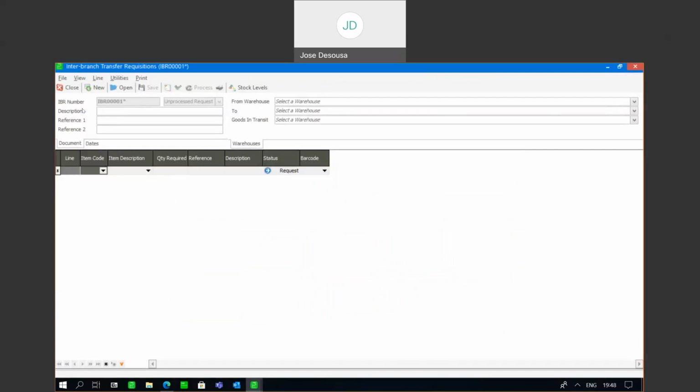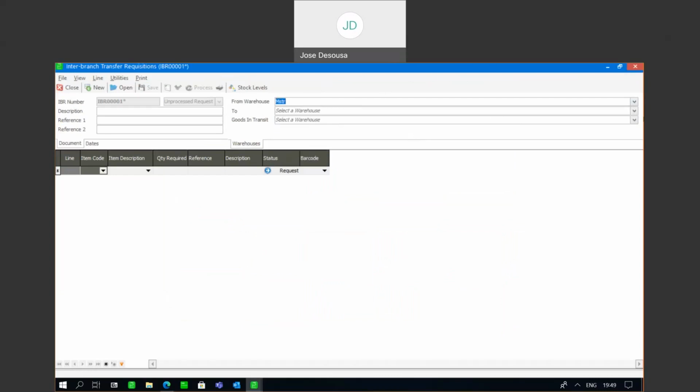and you notice that I have an IBT requisition number, and the status is currently set to unprocessed request. So once again, I can insert a description, a reference, etc. And now I'm going to specify the warehouse where the item is going to be requested from, in this case, the master warehouse.